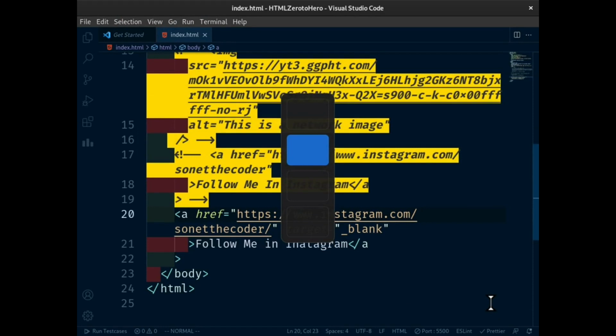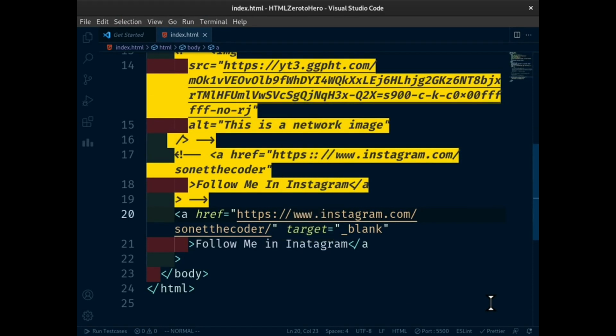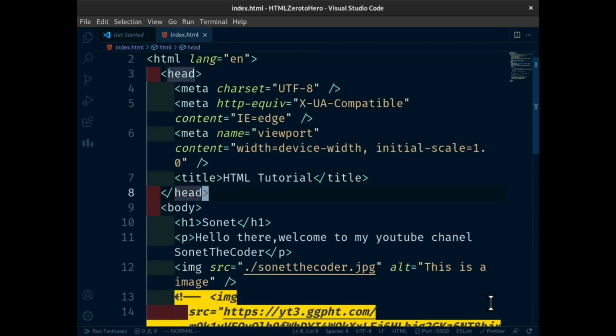Okay, the thing is, there are two kinds of tag. One is called block tag and one is called inline tag. So what is block tag? Like the h1 tag or the p tag. These are the block tag.